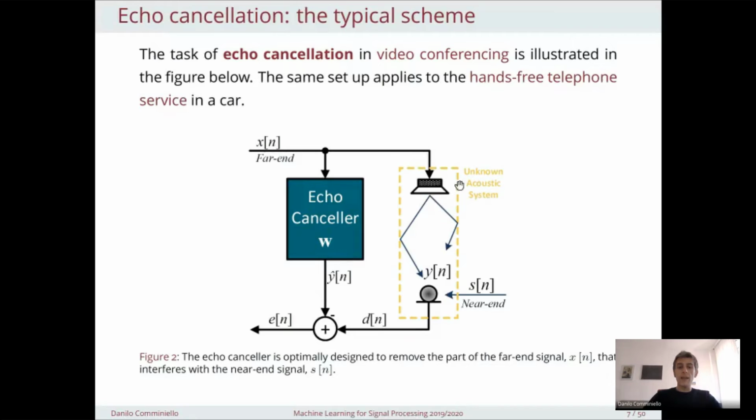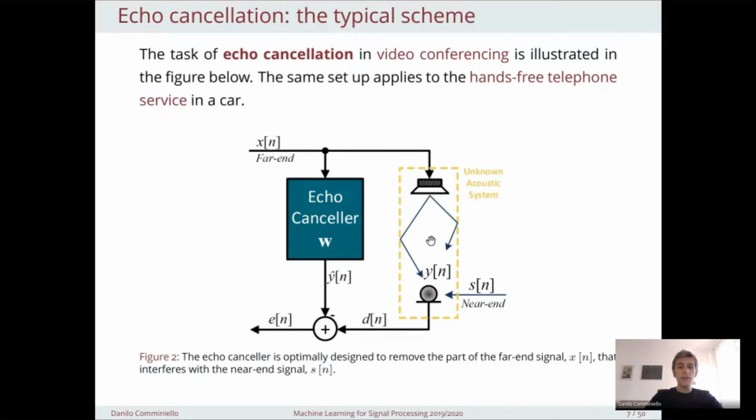So you have that this signal which is captured by the microphone is nothing but the input signal, the X which is reproduced by the loudspeaker, convolved by an acoustic impulse response. An acoustic impulse response is just a series of impulses.